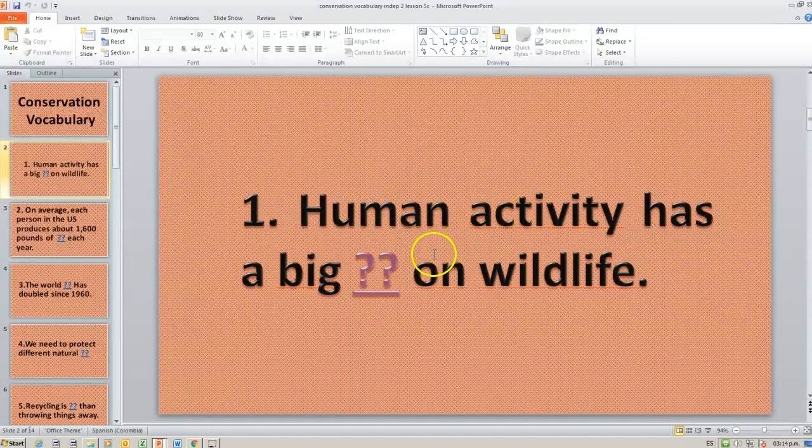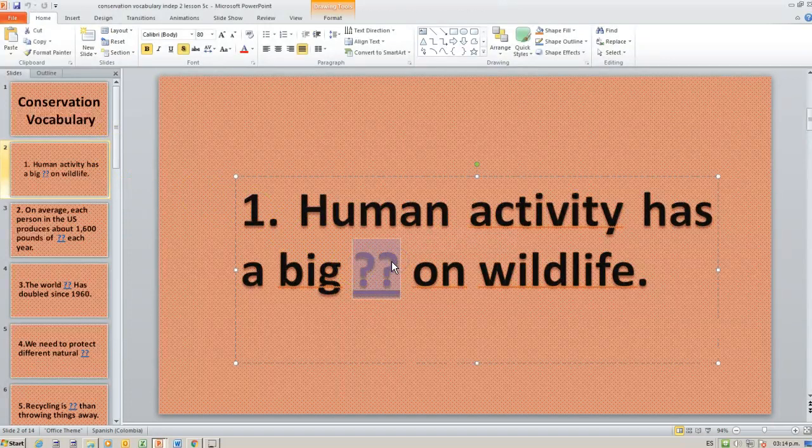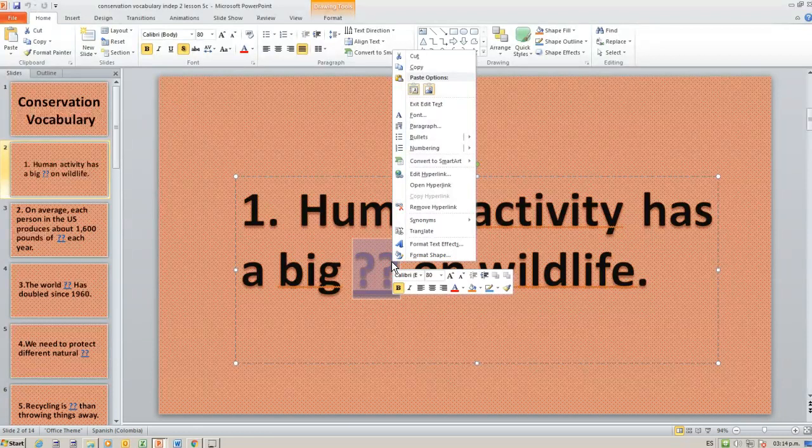So I write the sentence. And then I type these two question marks, and I need to make sure that these two question marks take me to another slide of the PowerPoint presentation. How do I do that? I highlight the two question marks, I right click, and I click on hyperlink.